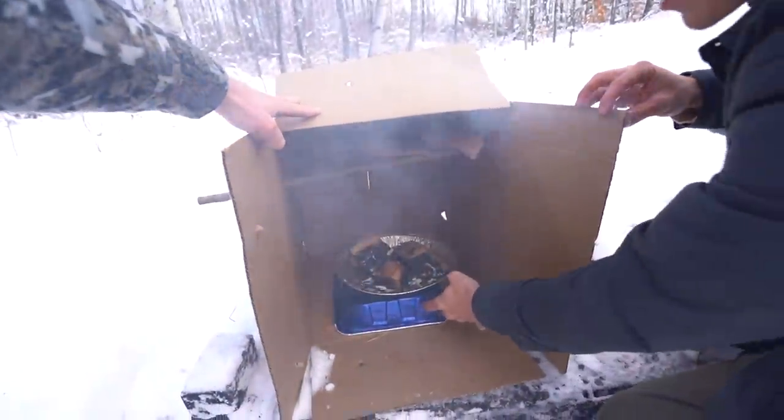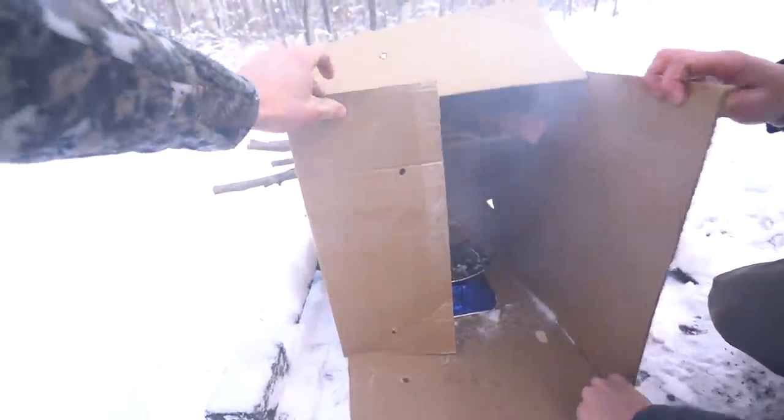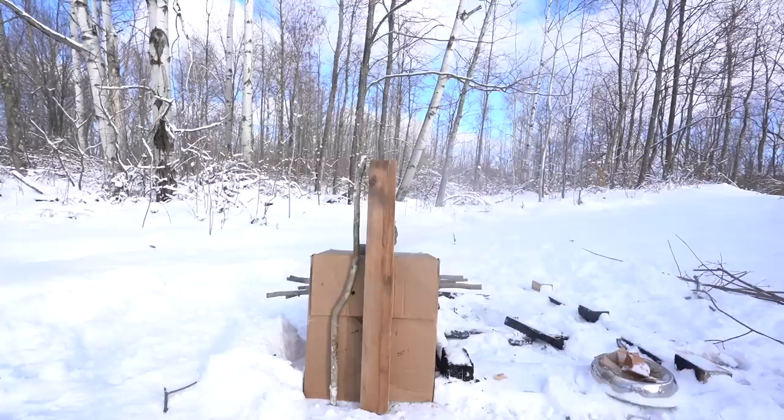Alright, so now I gotta seal this thing up. We're gonna keep tending to this thing and putting wet wood chips on it, but looks good for now. Hold you up.